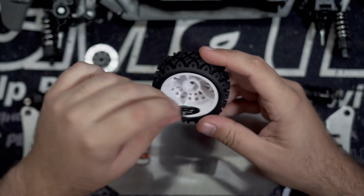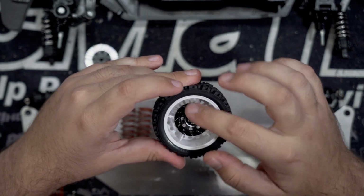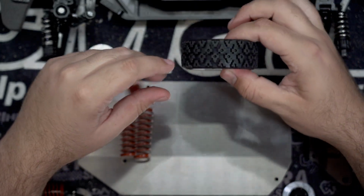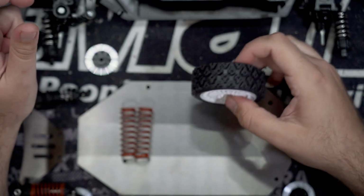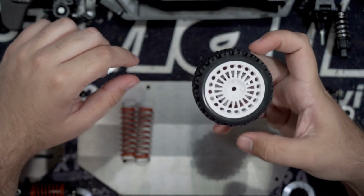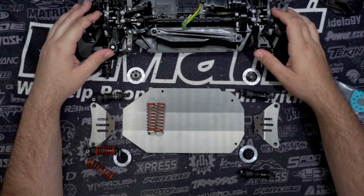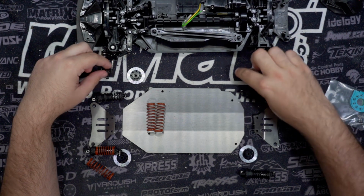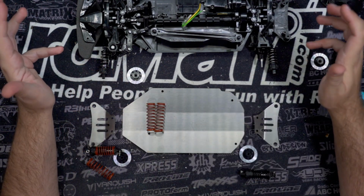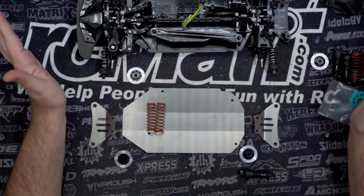I'm most likely going to put them in, mark it up, and come back in with a Dremel and just take off the excess material so they will sit in there nicely, and these wheels will sit underneath the body a little bit more, so hopefully under full suspension travel the tyres shouldn't rub on the body. So I think I will start off with doing the skid plate, and then move on to doing the shocks, unless, because I don't know whether or not they would get in the way, but let's get to it.